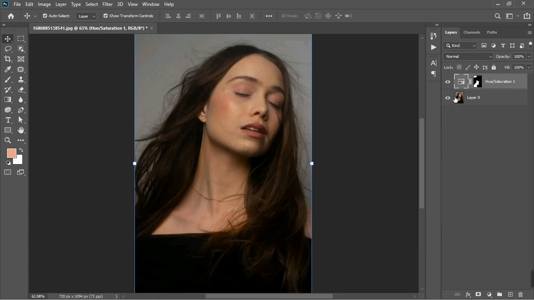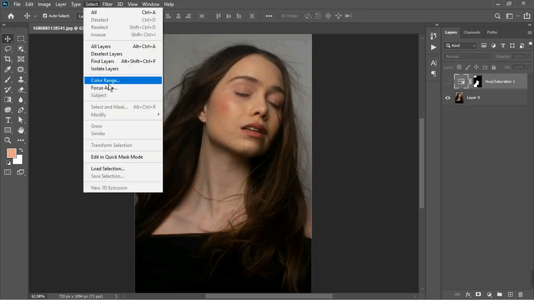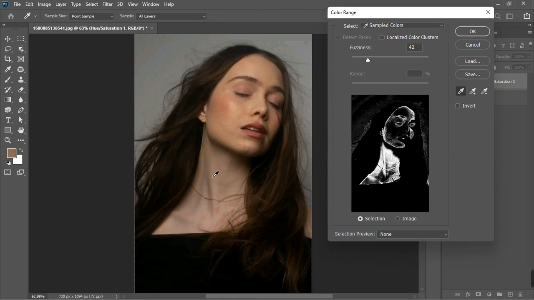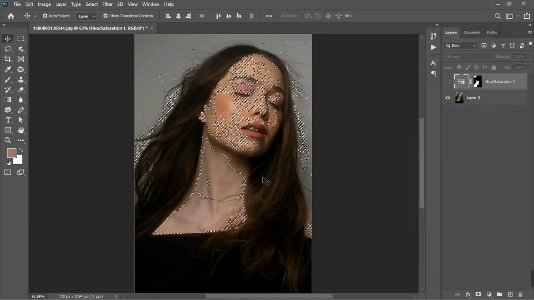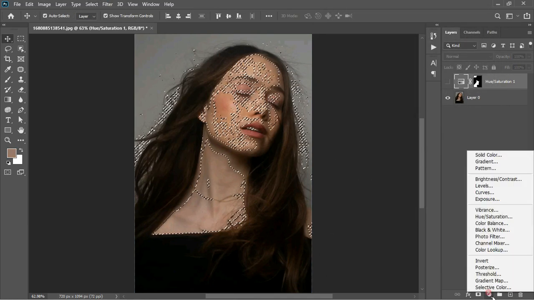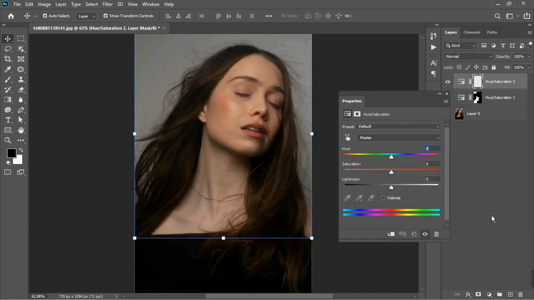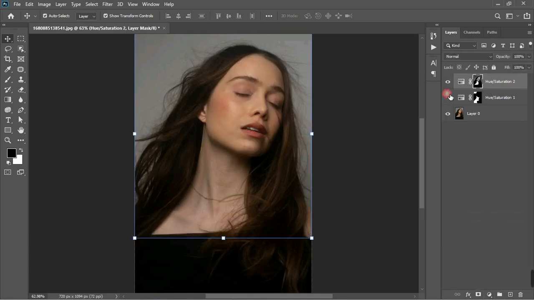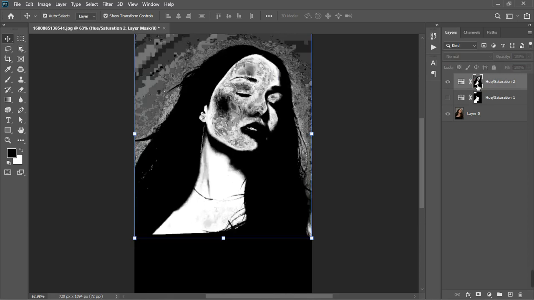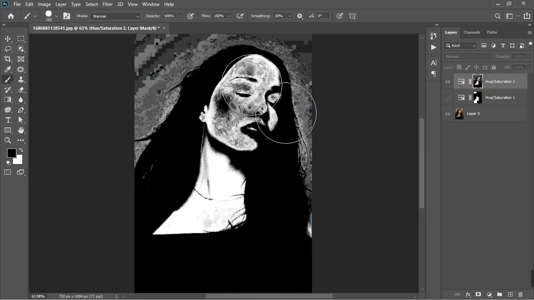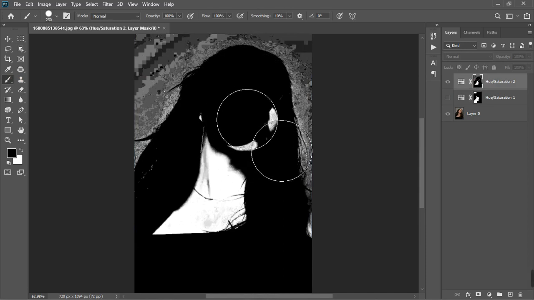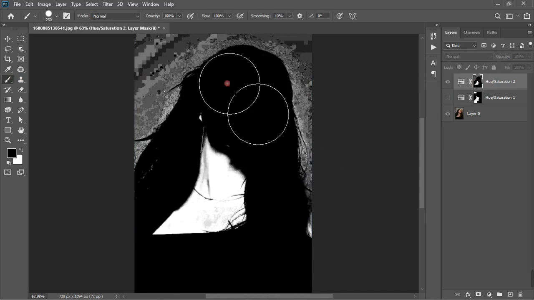Okay, so if you want the other method, I can quickly show you that. Let me turn it off and go to filter and select color range, and it's going to select that part for you. You can hold down Shift and drag to select more of the colors. Then you can click OK and go to the adjustment, go to hue and saturation, and automatically the mask will be shown. And you can hold down Alt and click on the mask, take your brush and paint over where you don't want to see it, just like that, and boom, the selection has been made.